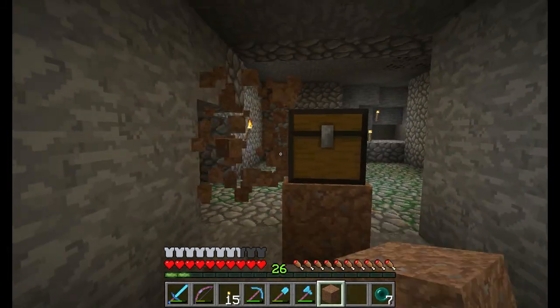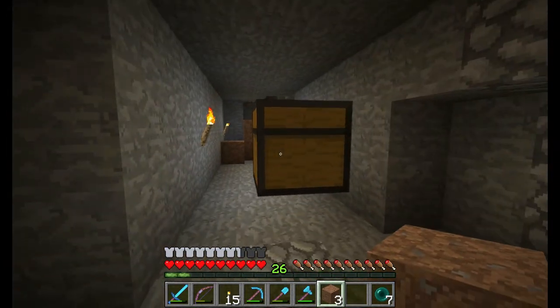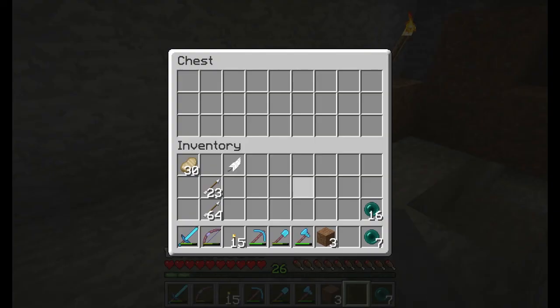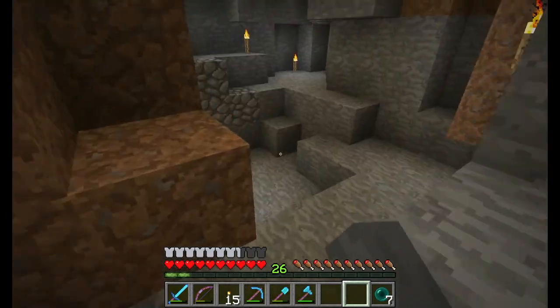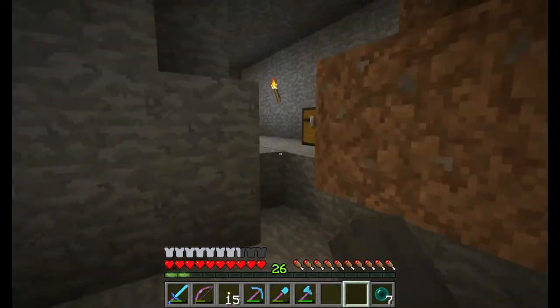And I am not certain why there's an empty chest here, but, oh well, there's not anymore. Probably actually going to need it, so I'm going to toss it right there. Just toss some dirt down there. And this is going to be quite a task here to do.